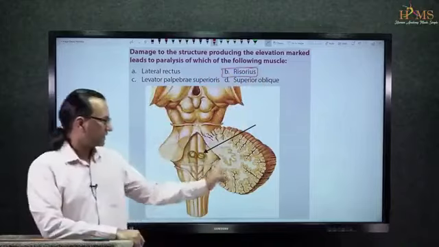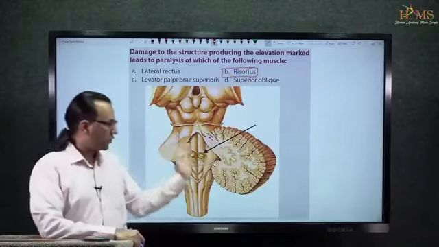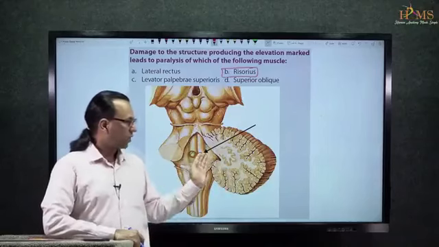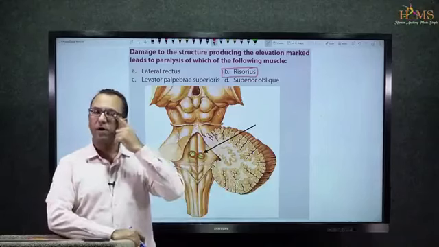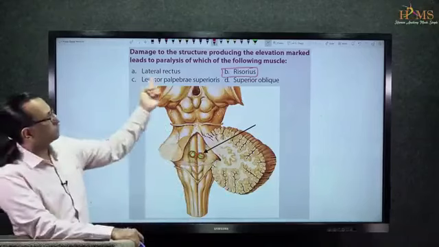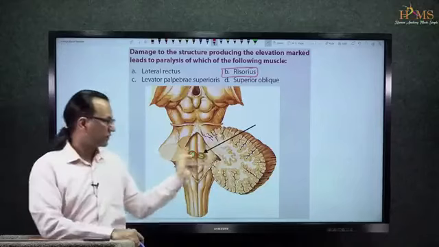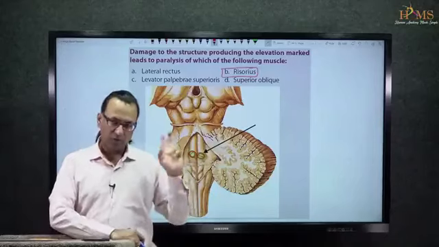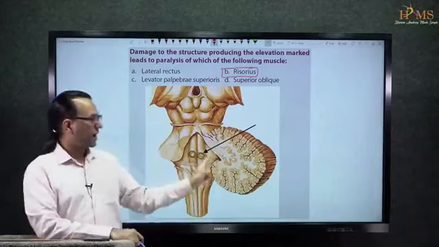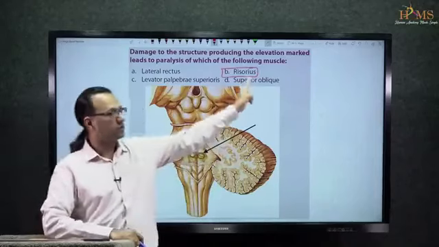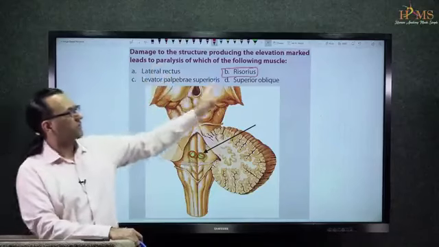But also understand that if the lesion goes deeper, there is a deep nucleus, which is the abducens nucleus, and the abducens nucleus can also get compromised, leading to paralysis of lateral rectus. So lateral rectus could also get involved, but only if it is a deeper lesion. Actually, there is a facial colliculus syndrome in which both the axons of the facial nerve and the abducens nucleus get involved.